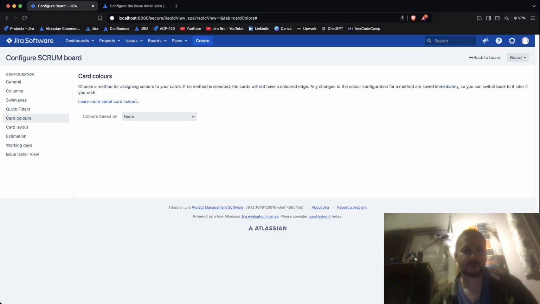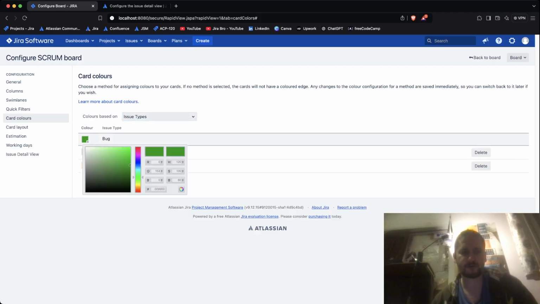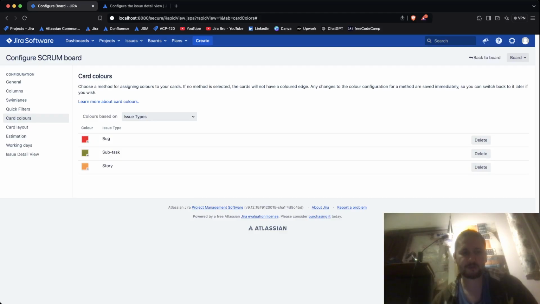So you can define the colors that are based on the issue types, priorities, assignees, or you can even base the colors on the queries themselves. So if I say the issue types, now this is what I get for the issue types. First of all, the color of the bug, I don't want the color of the bug to be defined in this color. Usually they're going to be red. Subtasks and stories.